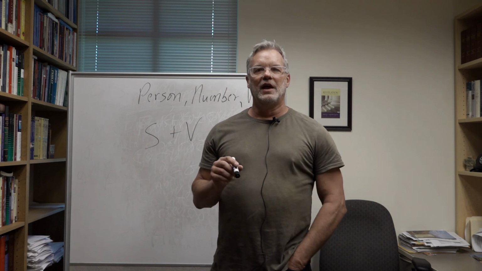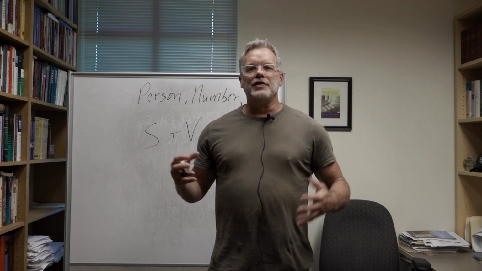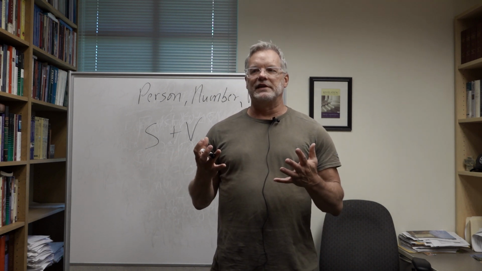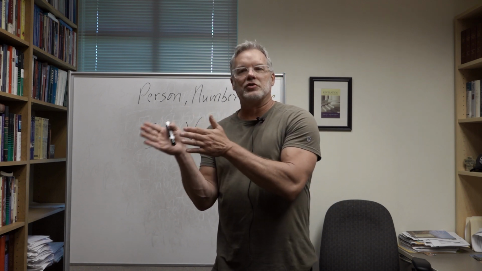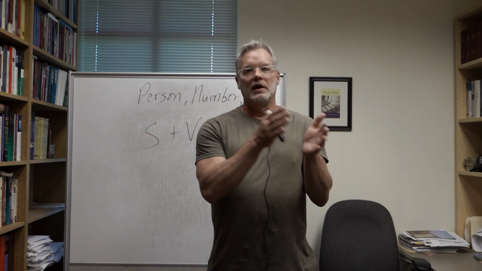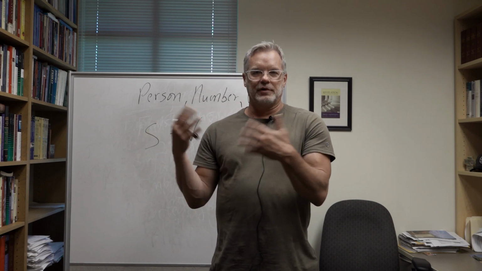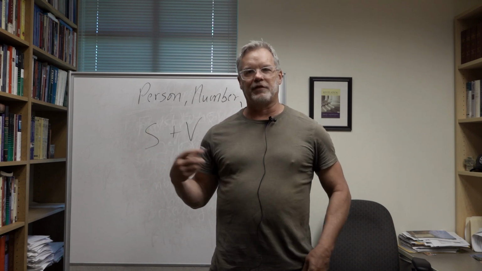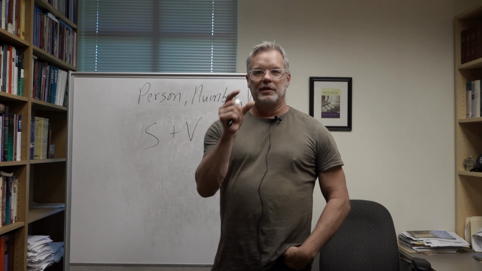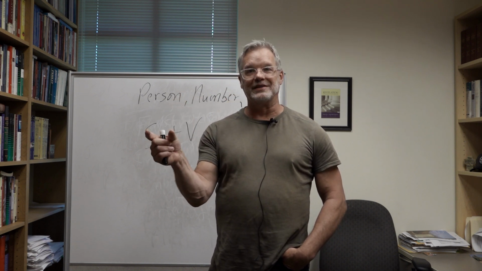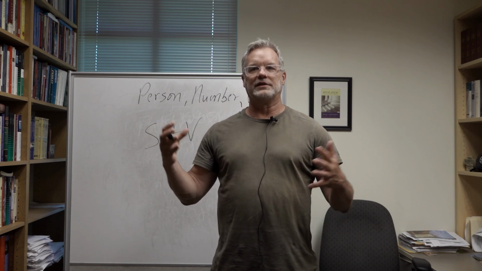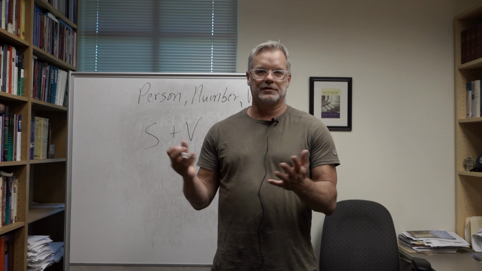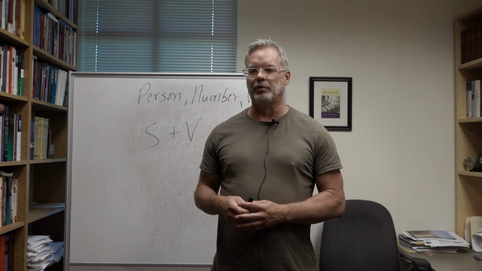English has two voices, basically an active voice and a passive voice. And the common explanation is the active voice is where the subject is the agent or is the one producing the action. So again, if I use the silly phrase, the boy hit the ball. The boy is your subject and the verb is hit. The boy is performing the action of hitting. Therefore, we say that's active voice, just describing it in rather simple terms.